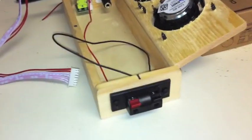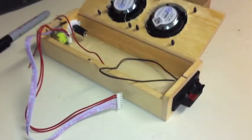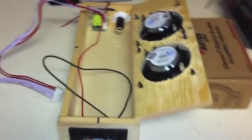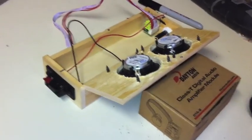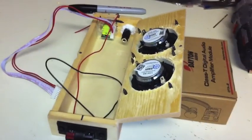Great power connections. Great looking, cool. Way different than anything we've ever done before. This box is in fact different than anything we've done before. It is the smallest, and hopefully it's going to be very loud and very awesome sounding too.